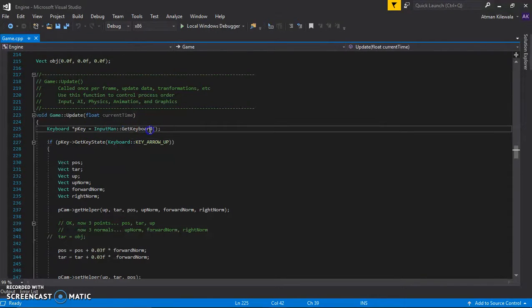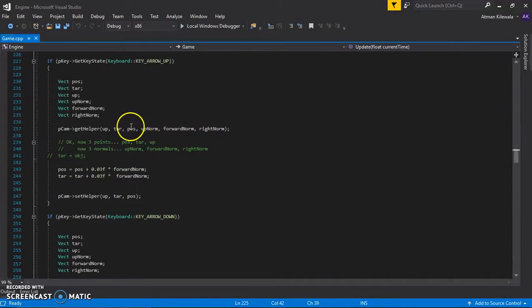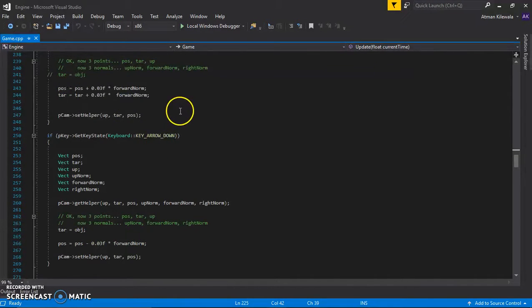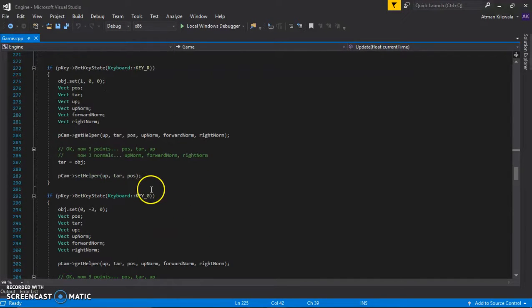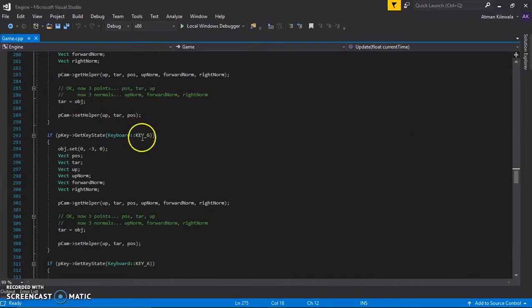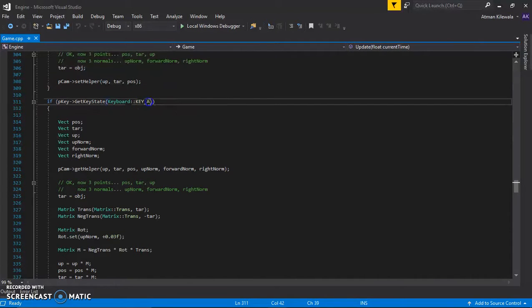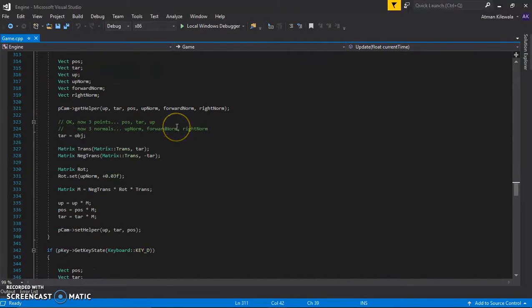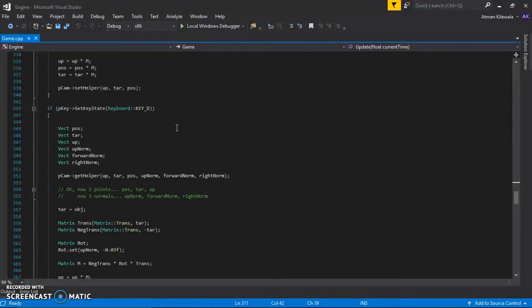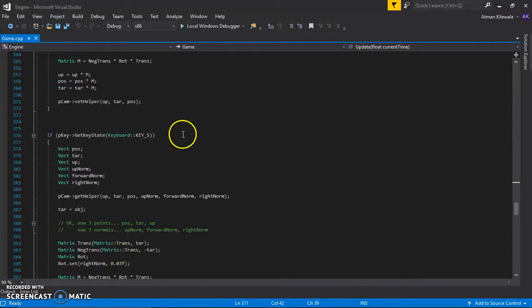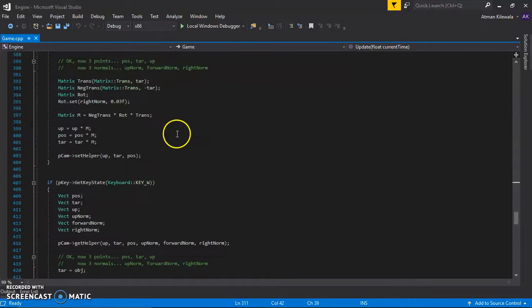We have keyboard keys for movement of camera that we're gonna show: up, down, R and G for a particular location in the scene. We have AWSD to move the camera, and then we have the up arrow and the down arrow to move in the front and to go back behind the scene.